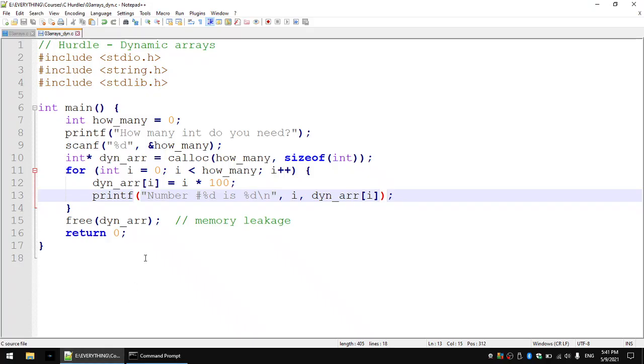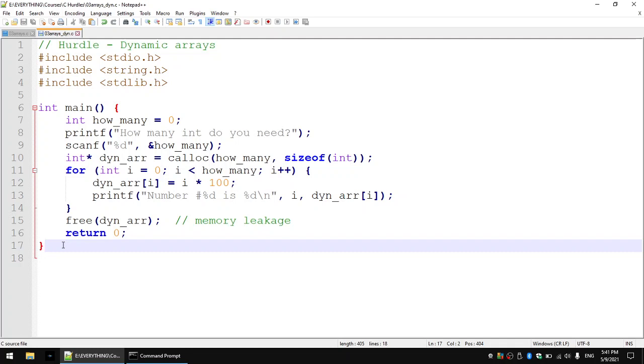You may ask, by the way, what if I allocated dynamically some memory, but it happened to be not enough? Well, you have two choices now.